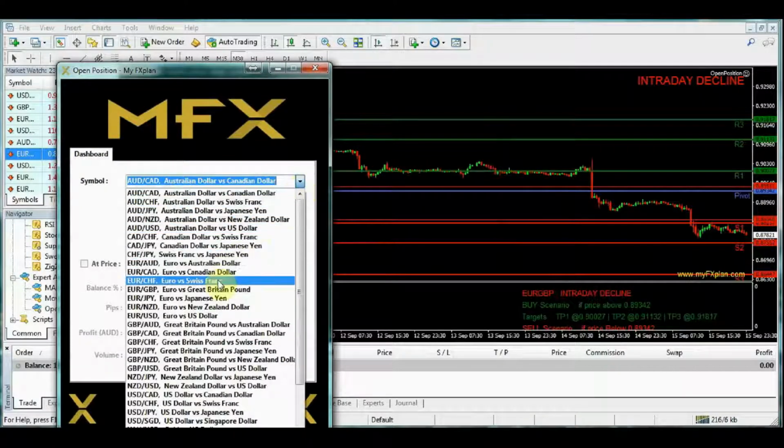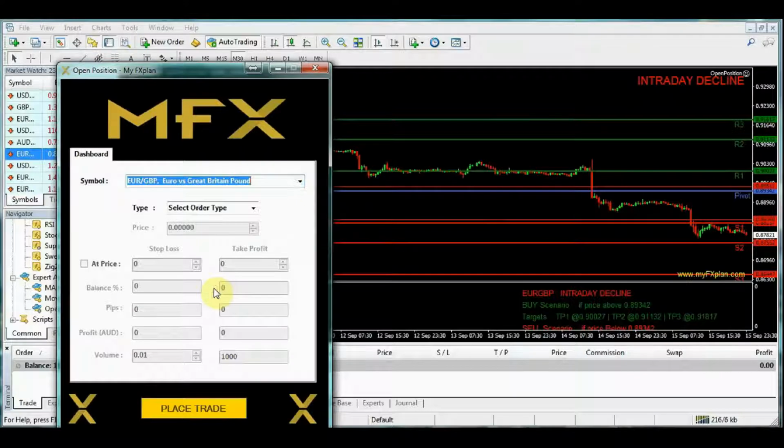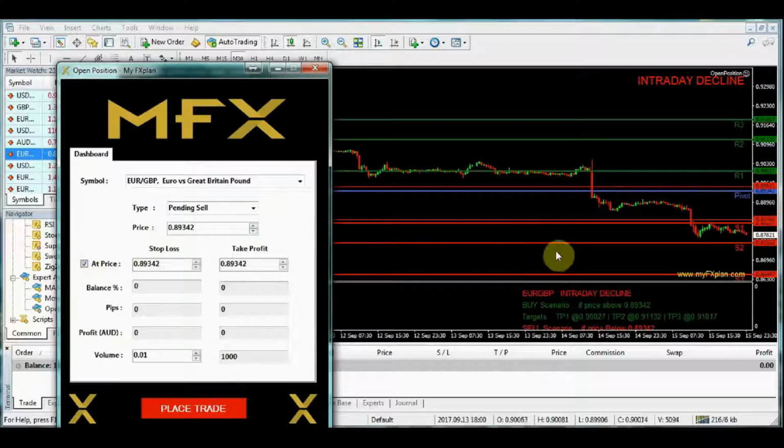When you're using the calculator, make sure you are selecting the correct pair. Here in this trade example, we are using the euro-pound pair. Now in this example, I'll be selecting a pending sell so we can mimic what the trade would have looked like if a trader actually placed a trade. So I'm going to put the pivot point price in here, and with your stop loss you can see already, using that horizontal line, you have the value there. So you just need to tick the box and enter those values in for the stop loss. Here you've got it on the chart already, so it's 89511. And of course for your take profit you also have the value there from the line you put in previously, and that value here is 88360.